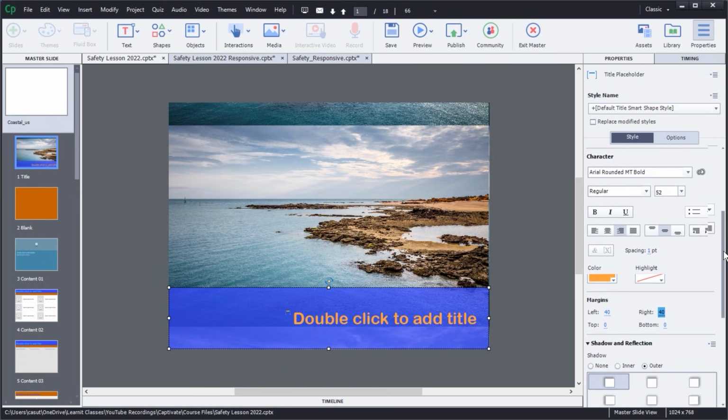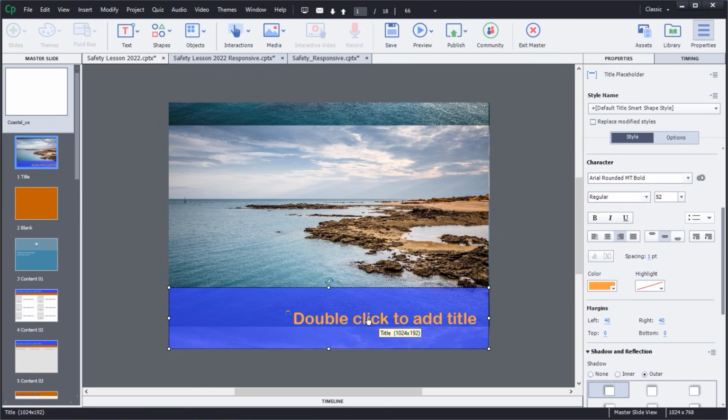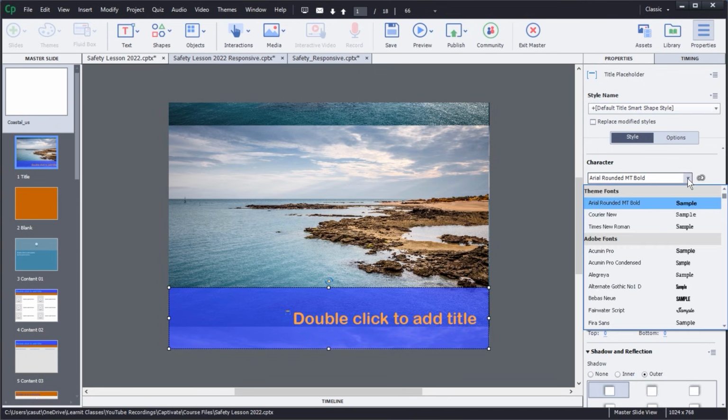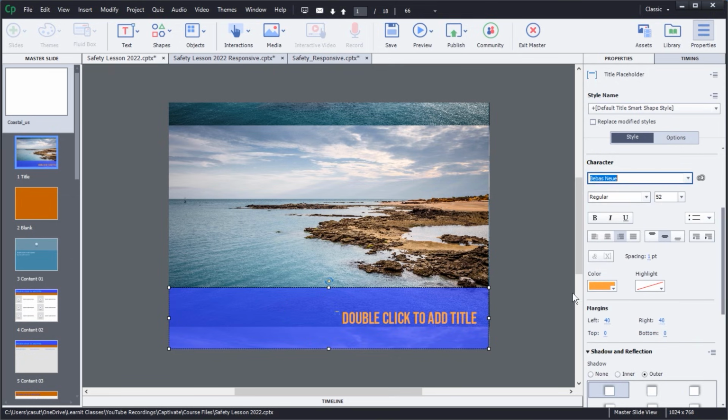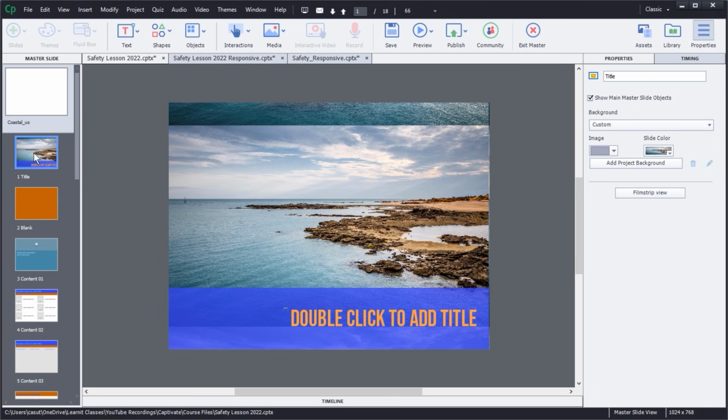Now, if I don't want this particular title to have the Arial, but I want everything else to have Arial, I can override that as well. So I can go ahead and click on this now, and then let's just choose another one. Let's try that one. And then let's make that a lot bigger. Let's go to 72. All right, very cool. Now I have tinkered with the title slide for the master.